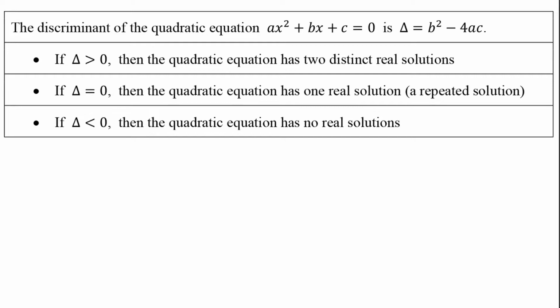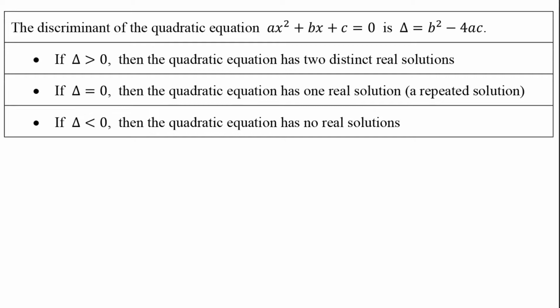If you are aware of why we are specifically saying real solutions here, then you will understand its significance. If it just looks a bit odd to you, then you can completely ignore it and just think of this as talking about whether we have two, one, or no solutions.